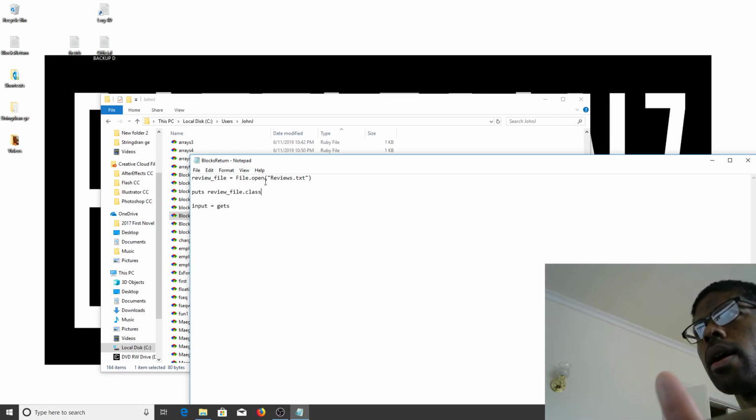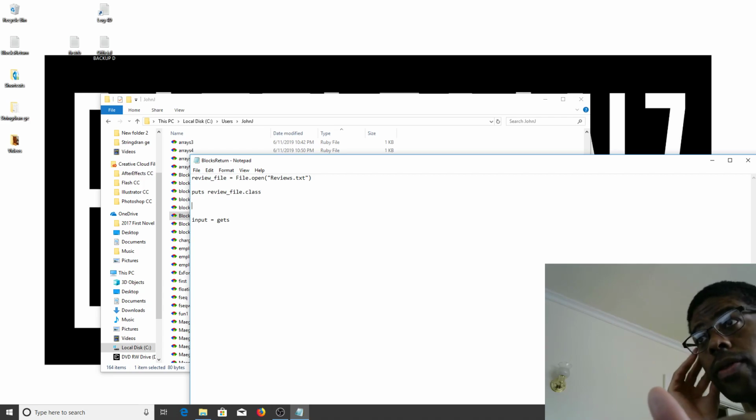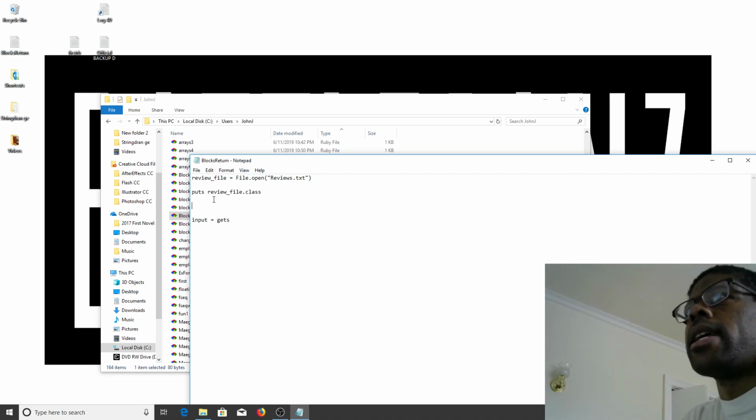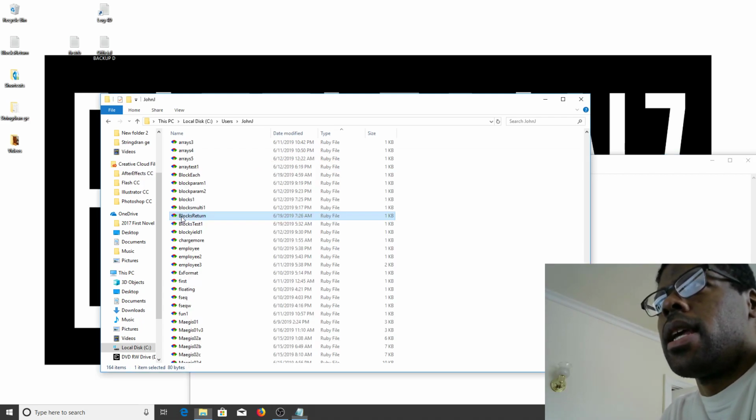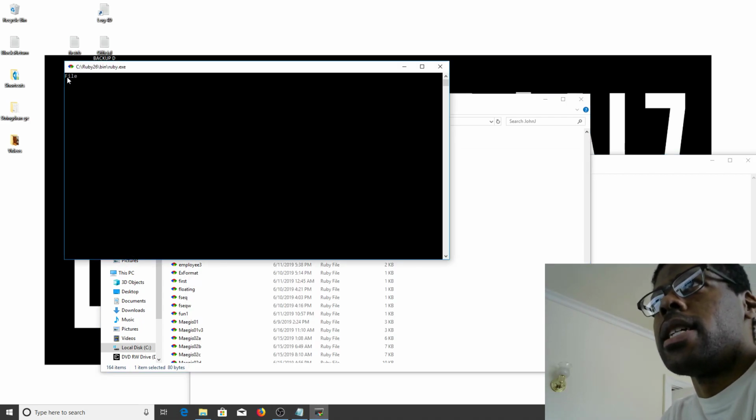And in case you didn't see that, if you put puts review file dot class and you hit block return, it says file. It doesn't say the memory location anymore, it just says file.